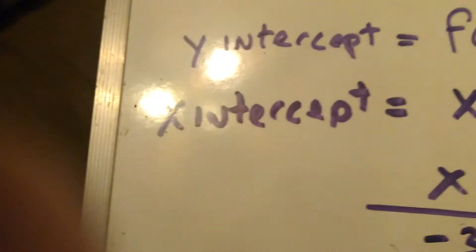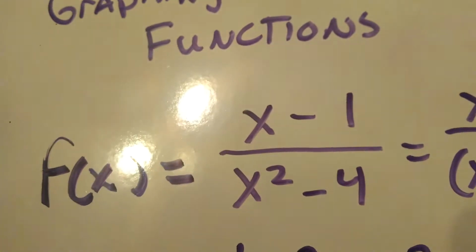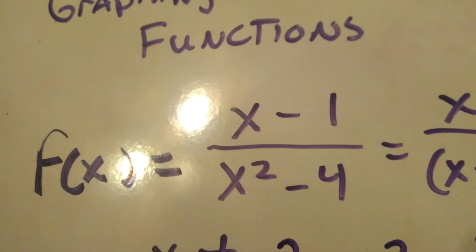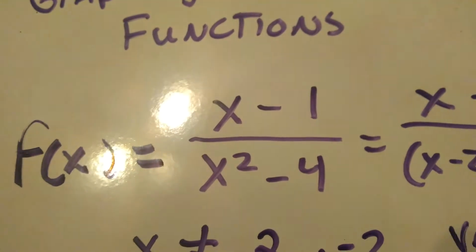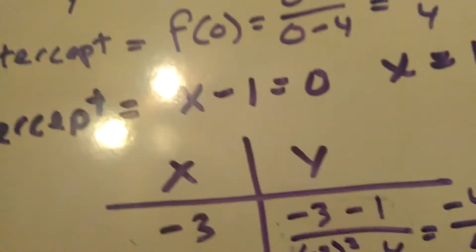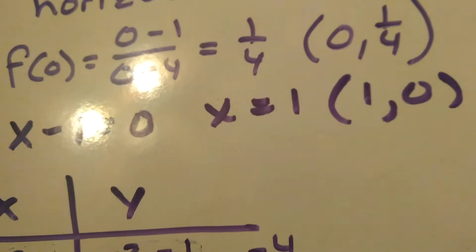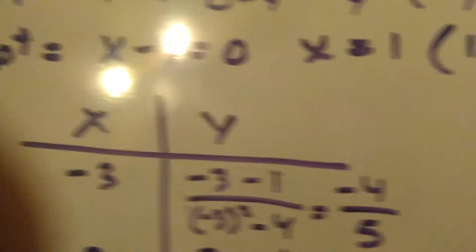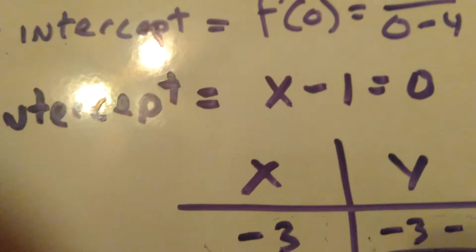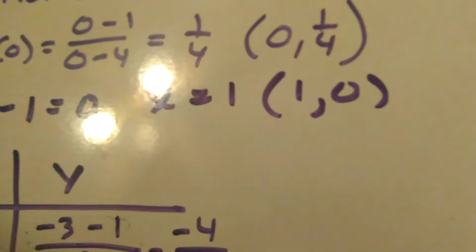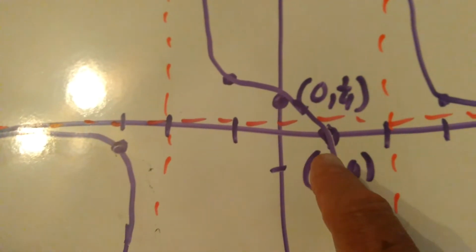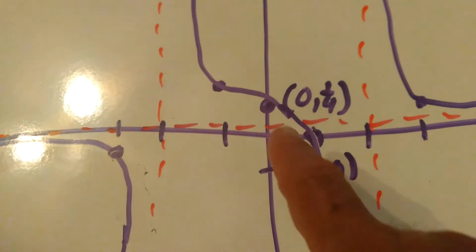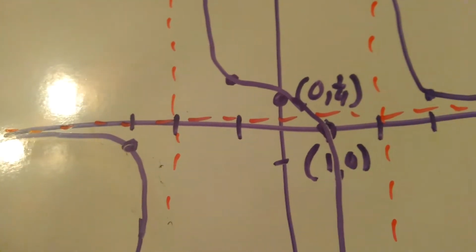Then we find x-intercepts. Well, x-intercepts only deal with the numerator. So anytime we can look at the numerator to see when it equals 0, especially if it's a factor, that becomes an x-intercept. And so what happens here is when I plug 0 into the equation, I end up getting, I'm sorry, I ended up getting 1, 0. And so that's the reason I plotted this point here. So now I have 2 points on the graph. Well, that's about the only 2 points I can get.